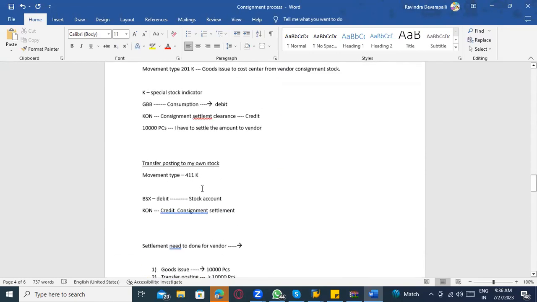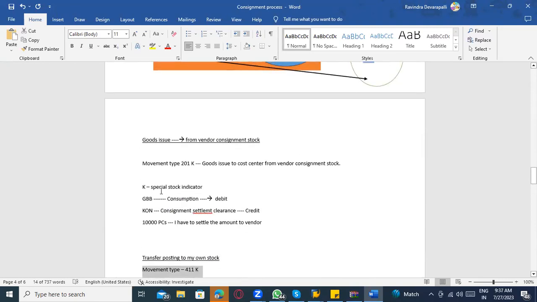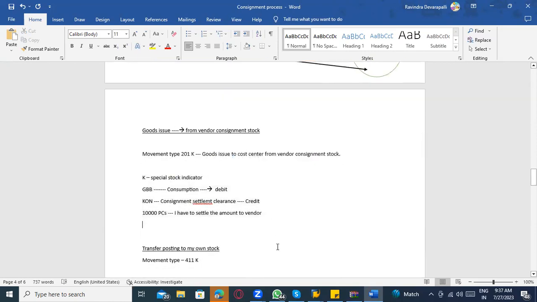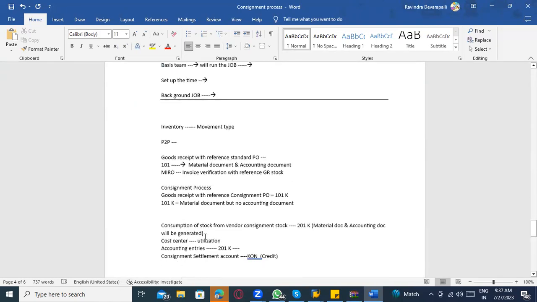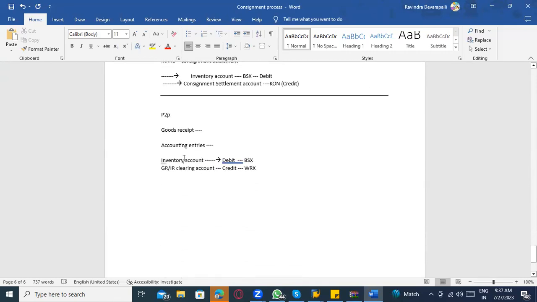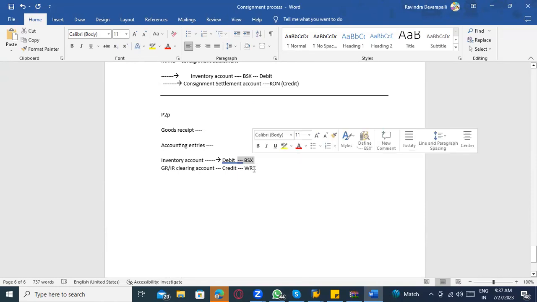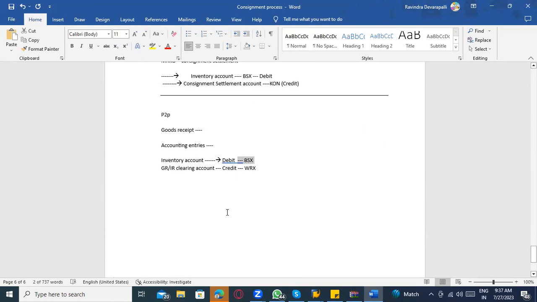You can see here at the top, when we discuss this, what is the debit and what is the credit, and when it is consumption, what is the debit and what is the credit. Please understand the process and in which cases you will get which transaction event key, that means which accounting entry. You need to remember this. We have hardly 5 to 10 transaction event keys, so just understand when each one will come. If you understand the process, it is very easy.